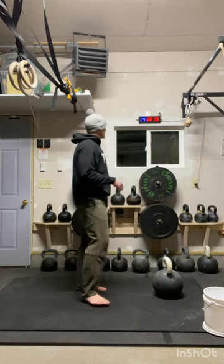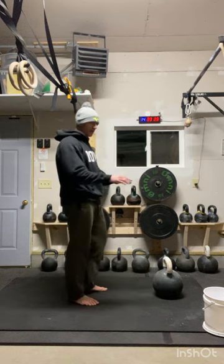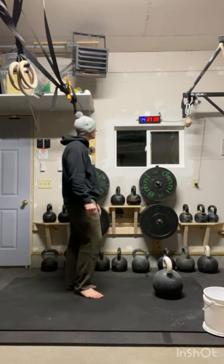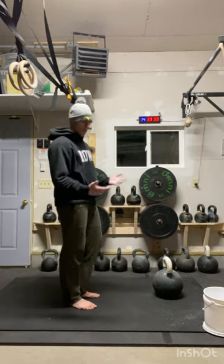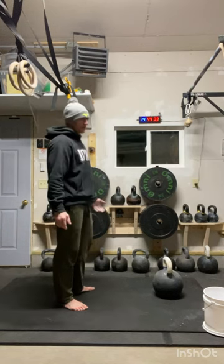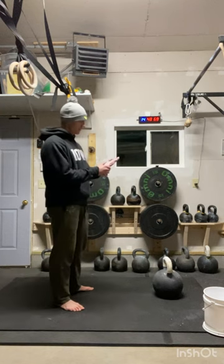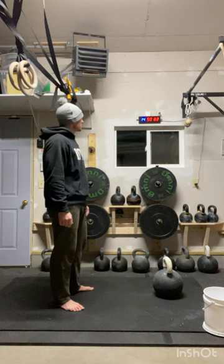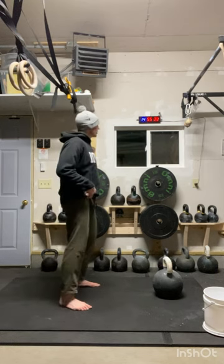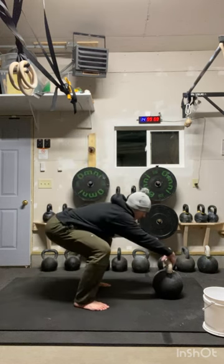Having those shoes off really allows you to feel a higher level of proprioceptive awareness, how your feet are positioned on the ground. Totally get it if you're at a gym. Trust me, I've had my hand slapped for having shoes off, I get it. That's where Vivos come in, I love my Vivos for that. Recently the temperature dropped to zeros. It just hasn't gotten cold enough yet for me to feel like I need to have anything on my feet. Here we go.